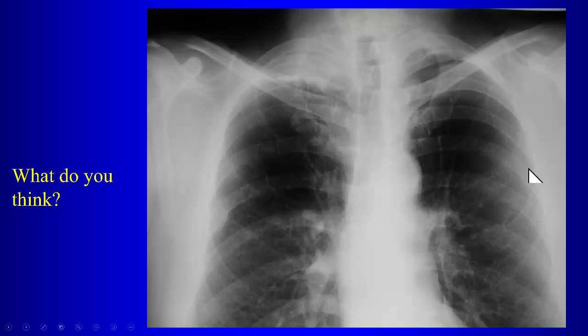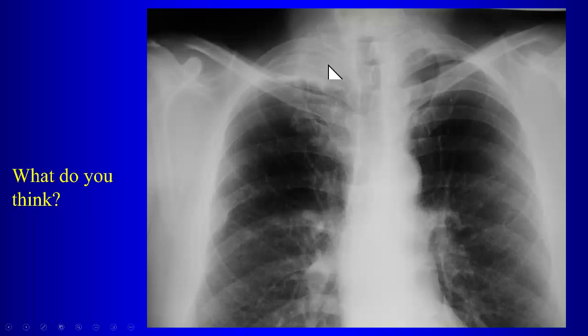The blackness of the lungs should go to the edge of the ribs. Okay, remember that rule. The blackness of the lungs should go to the edge of the ribs. When it doesn't, you have to figure out why. Here, the blackness of the lungs does not go to the edge of the ribs, all right? So there's an apical process, right? You have asymmetric apical pleural thickening. So in this lecture, you would be concerned about neoplasm.